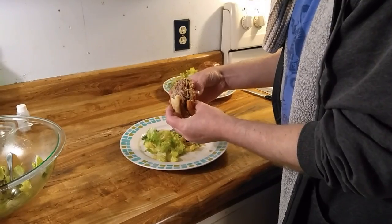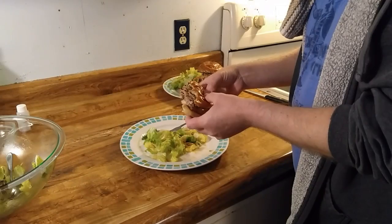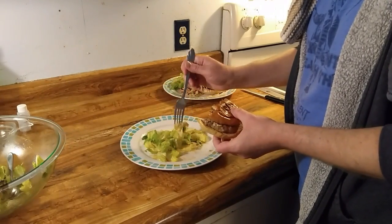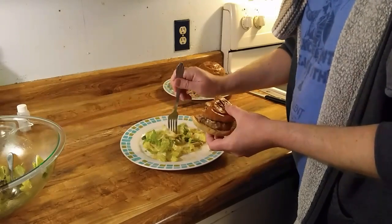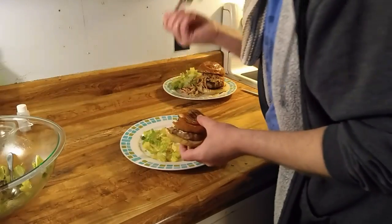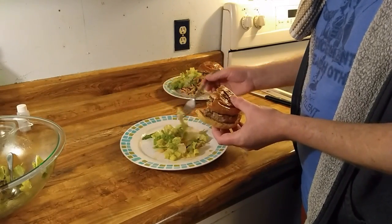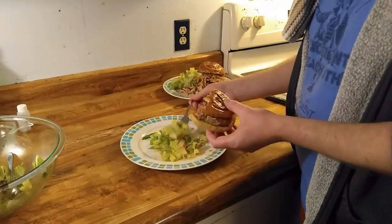Mm. Mm-mm-mm. Wow. Yeah. Oh man, so good to eat. Trying not to spoil my appetite earlier, but I was so close to stuffing my face with like temporary food.